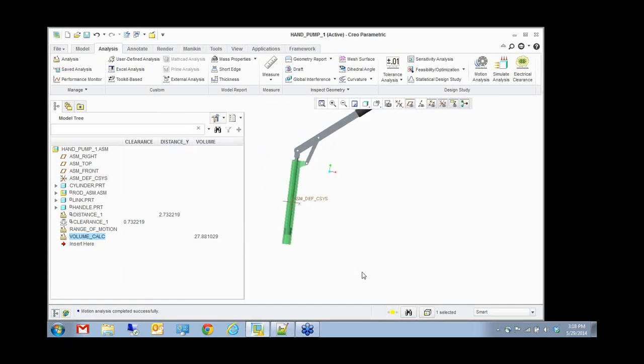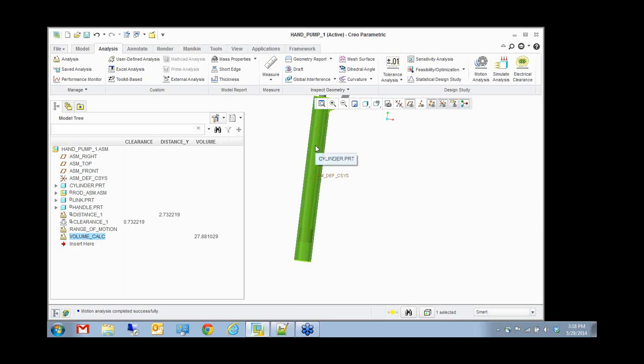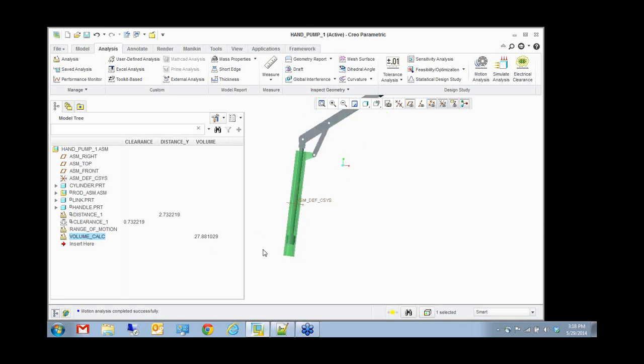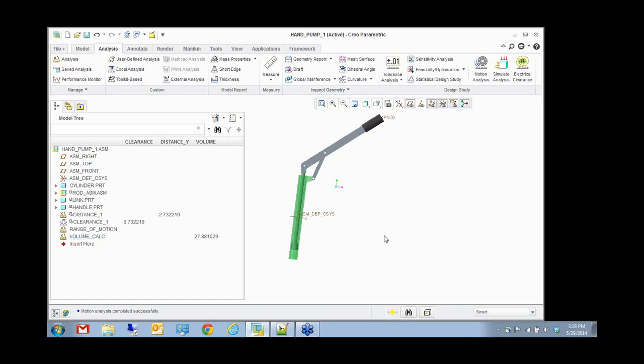You can see what that value is. So what I did is, when I ran this range of motion analysis, I calculated this distance d from minimum to the maximum. So now I got the height of the cylinder. Now I can just subtract this distance to get the overall volume. So it gives me a volume of 27.88, right? So now my aim here is to maximize that value, okay? So how do I maximize that value?